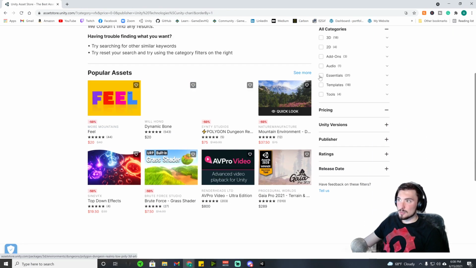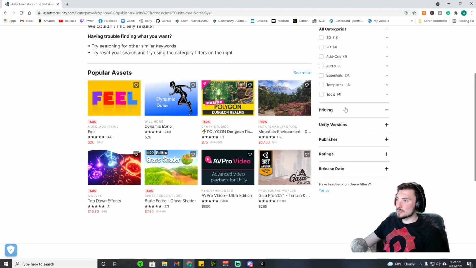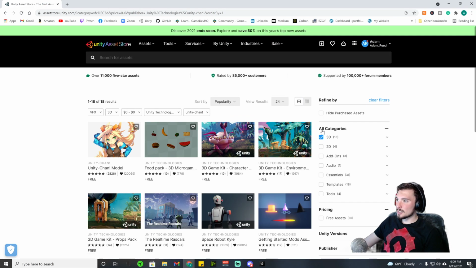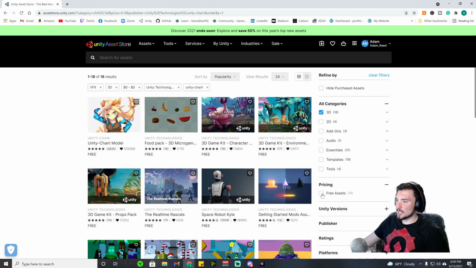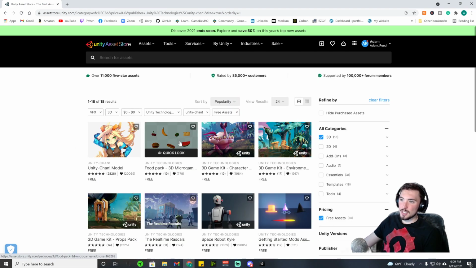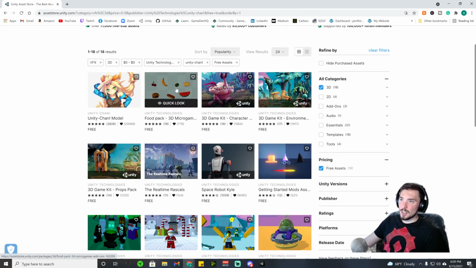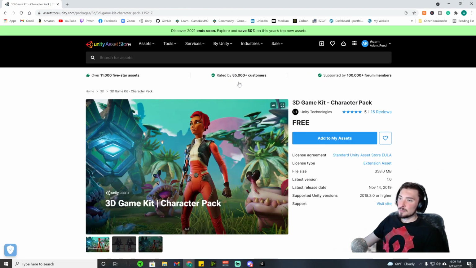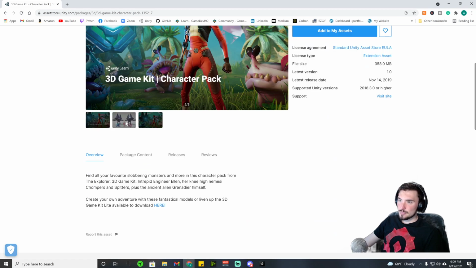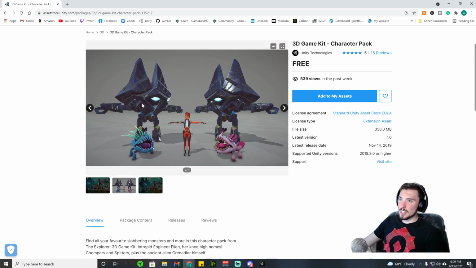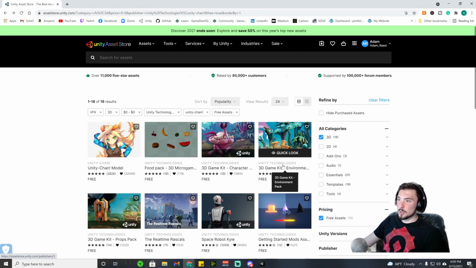Oh, I guess I have to select. Okay, so we'll say free assets that are 3D. And here you can get what looks like fruit. Looks like they got a character thing. And see that these are 3D models. I'm guessing they come with animations and stuff, and totally free.